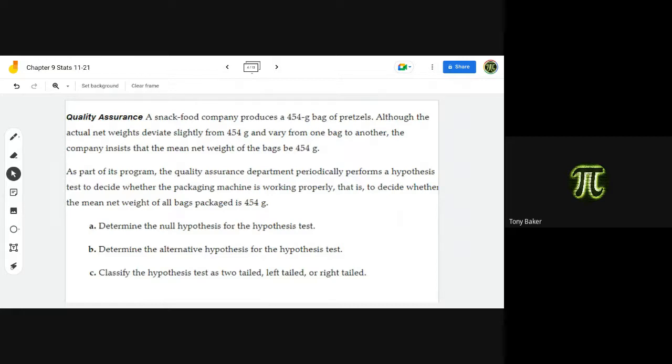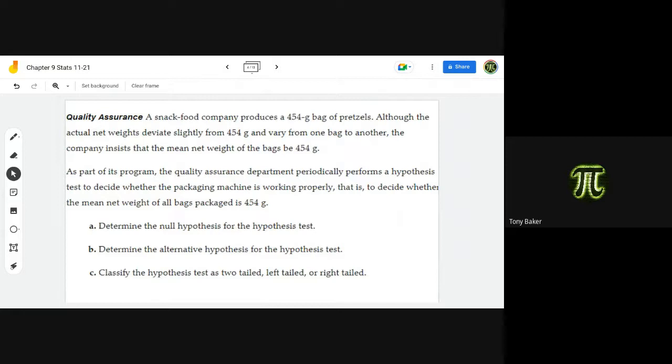StarKist Tuna got in trouble for this too, because their cans of tuna did not have 5 ounces of tuna. They got sued for it. You buy chips by weight, not by volume. Subway got sued pretty bad over something like this, because the foot longs weren't actually a foot long. They were 11 and a half inches. They play games with it, so they don't have to necessarily raise the price.